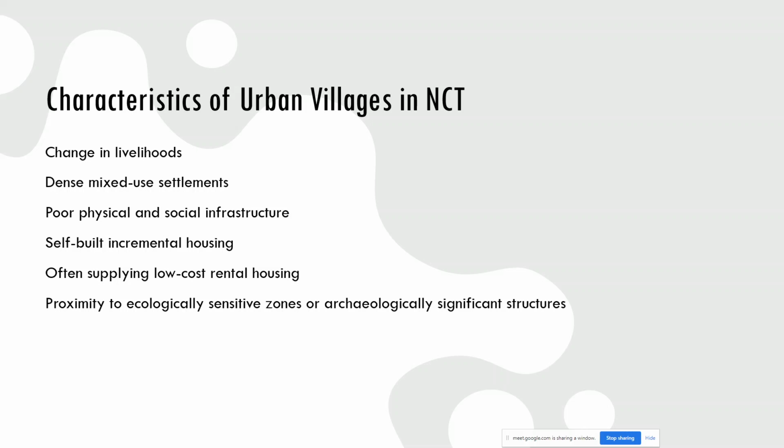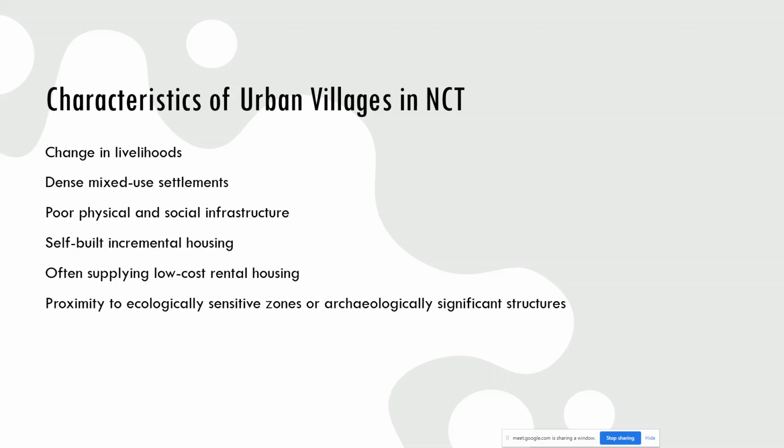And coming to social infrastructure, if you look at the typical characteristics of these urban villages, there might not be enough schools, and educational facilities can be limited. If you remember the previous week's problem solving session, we discussed the URDP-FI guidelines, where there should be a primary school for 5,000 or 7,500 people. So there is some kind of standard based on the population. But these are dense mixed use settlements, and land availability is very minimal. So provision of social infrastructure, that is adequate education facilities, is a very difficult task in the urban villages. It is one of the reasons why there is poor social infrastructure in these urban villages.